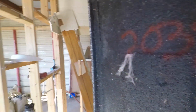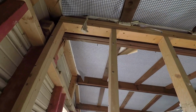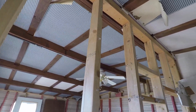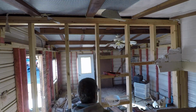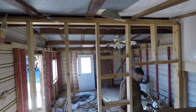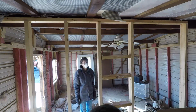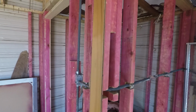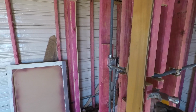Okay, now it's free. Now we can start pulling this wall off, because you can see they built this after they built the unit, and there's screws holding it all together, so it should be hopefully easy to get apart, and I guess you never know. So now I'm going to pull this all apart, what I can, before I have to go disconnect all the electrical, because that electrical's everywhere in here.